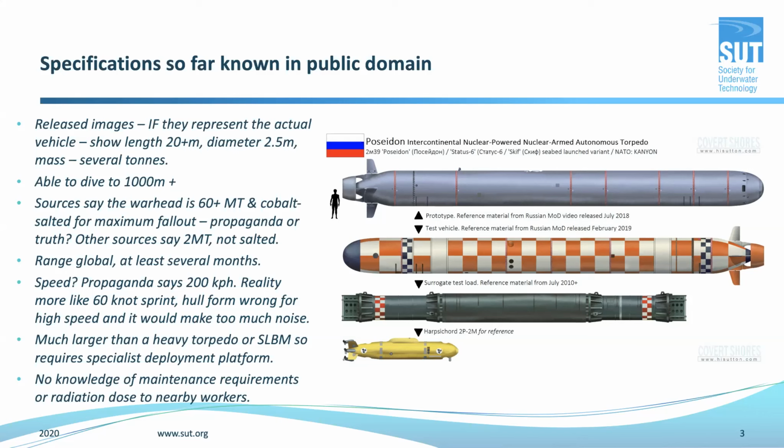And were you to detonate a system such as this in a shallow harbor environment, so you come swimming into Seattle or into San Francisco or into New York or into London, Portsmouth, Shanghai, Tokyo, any of these large coastal cities, a shallow water explosion with a high yield nuclear warhead is going to throw thousands of tons of irradiated shingle, sand, rock, water into the air in the target area. So you not only have the destructive effect of the nuclear explosion itself, but an extremely radioactive environment that, if it is cobalt salted, will remain radioactive for many centuries. So this is an extremely potent nuclear warhead, particularly if it is of the 60 megaton class, but even at 2 megatons, that's a serious piece of kit.